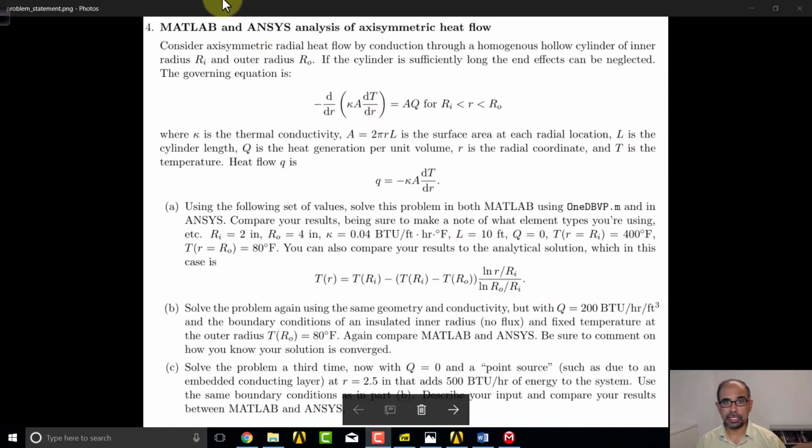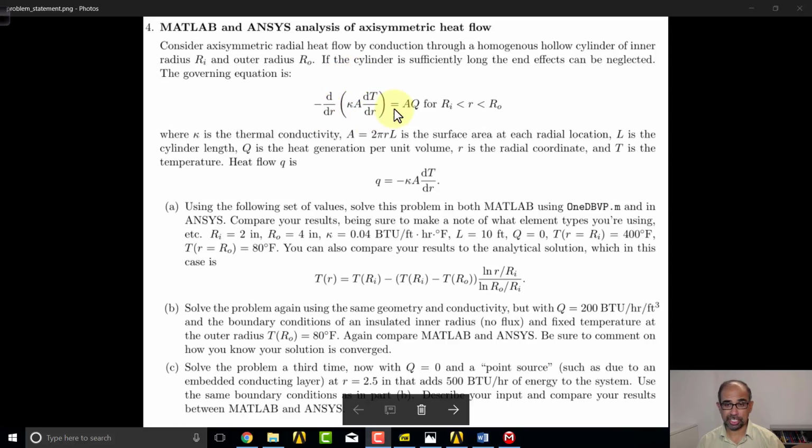Here, I will discuss how to solve an axisymmetric heat conduction problem using ANSYS Mechanical. I'll assume that you have gone through the 2D conduction exercise in my online course, an exercise from Module 1. And here I will discuss how you can extend the ideas in that 2D conduction tutorial to axisymmetric heat conduction.